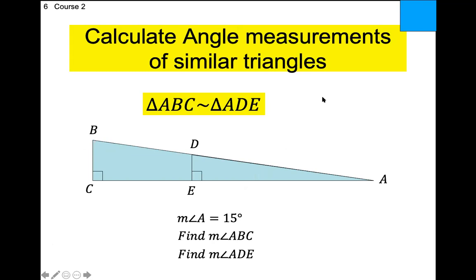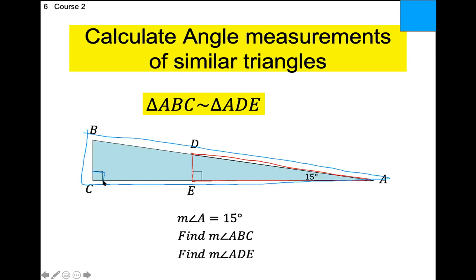So on this one right here, we're told that angle A is 15 degrees. Well, angle A is on both the small triangle and the big triangle. And you're like, well, what do you mean small and big triangle? Notice I've got a smaller triangle right here in red, and I'll do it in blue, I have a larger triangle right here, and they both share the same angle, angle A. So angle A on both triangles is 15 degrees.